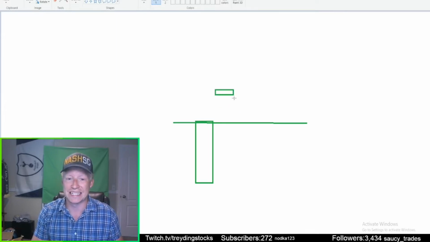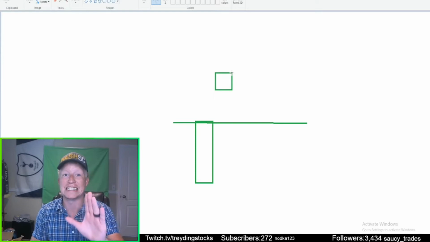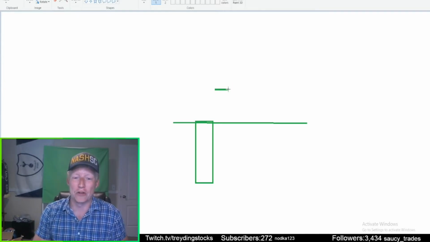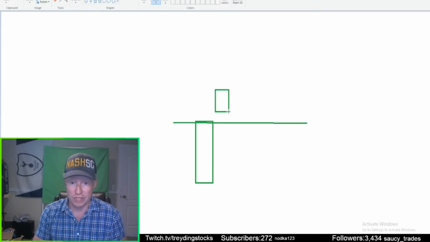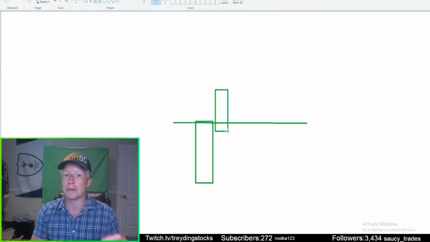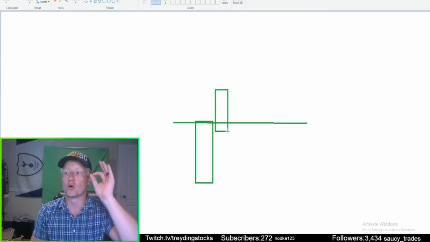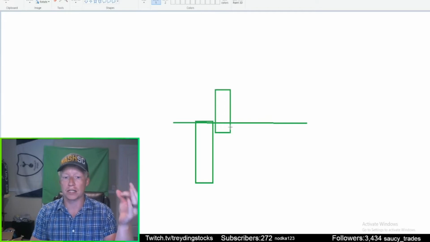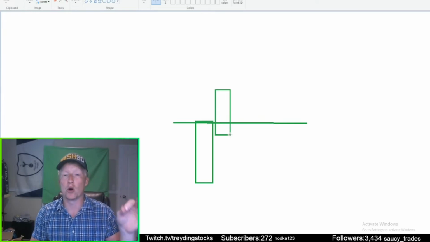So pretend this is a lot. I know it's paint. Don't worry, you're going to see real life chart examples in just a second. But pretend the bar opens up here, a little bit higher, pulls back. I'm long here with the stop loss below this line. So if it comes down here, you eat your loss and you get the hell out of the way. Because with this strategy, you are going to be trading extreme volatility. So if you lack discipline at all, if you ever find yourself struggling, oh man, I'm holding my stocks a little bit too long, I'm holding my stocks below stop loss.